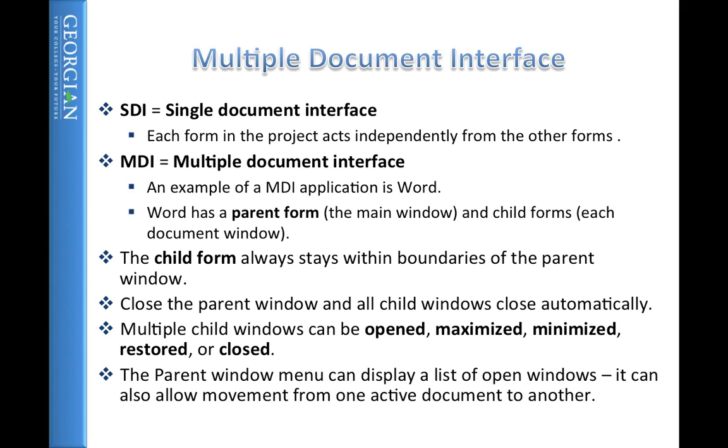So you have a parent form, and you also have child forms, as an example. Okay? So again, with each of the child windows, you can do everything that you normally can do. You can open them, you can maximize them, you can minimize them, you can restore them, you can even close them. But each child window or child form is independent of every other child form.